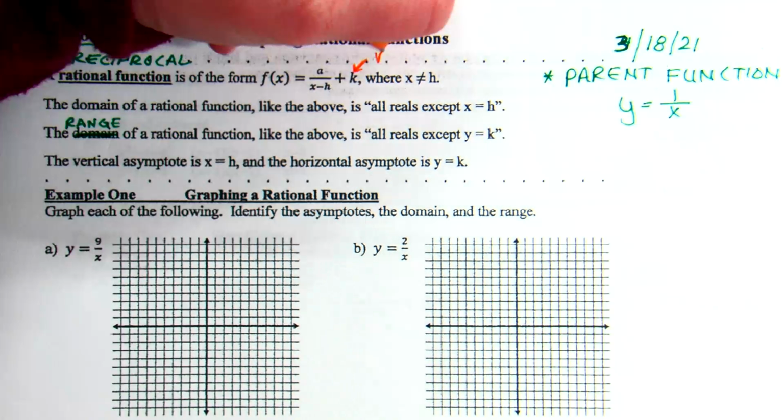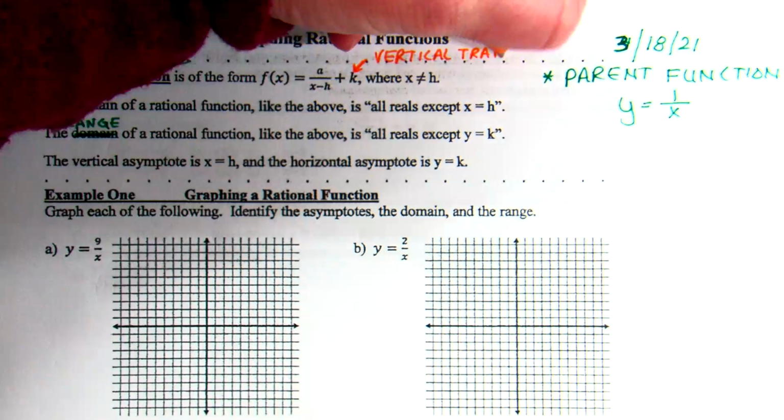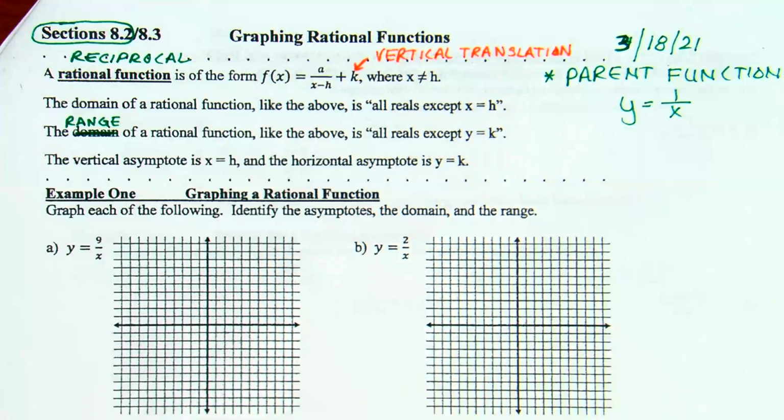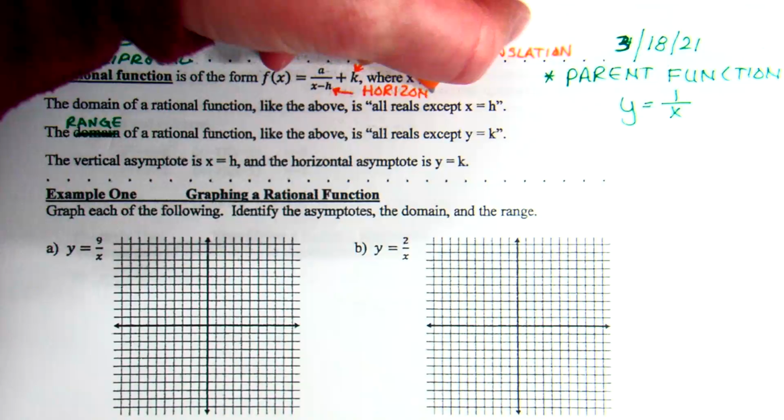Now, I have been being a little more official. Moving up and down is the vertical translation, if you will. Because vertical is up and down, correct? So that plus K tells me how far my graph is moving up or down. What else do you know? What does the H do for me? Left or right. So if you recall, the number added or subtracted directly to the x, so in this case in the denominator, is going to take my graph left or right. So this is what I'm going to call the horizontal translation.